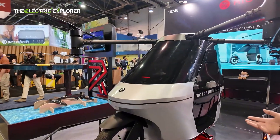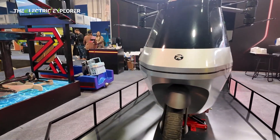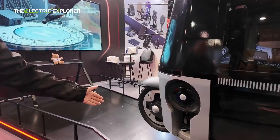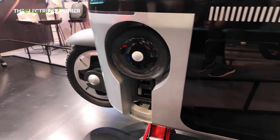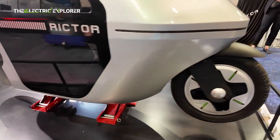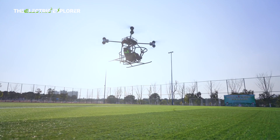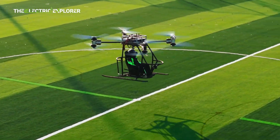This dramatic time reduction could be a game-changer for urban commuters, medical transport, and emergency responders. However, several challenges still remain before vehicles like the Skyrider X6 can become mainstream. One major issue is regulatory approval — as of 2025, civilian low-altitude airspace under 200 meters is still largely restricted in China. Operating the X6 legally in flight mode will require changes to national aviation laws and the establishment of dedicated flight corridors for low-altitude personal aircraft.